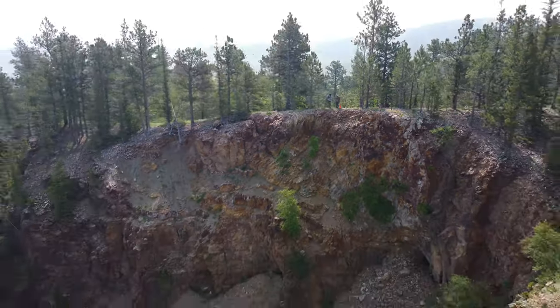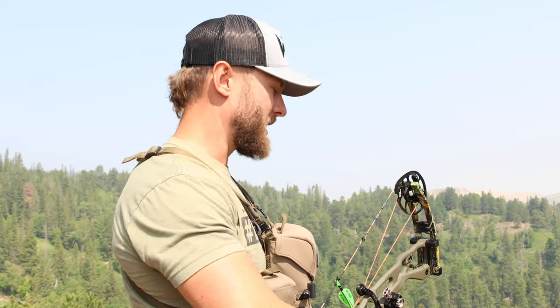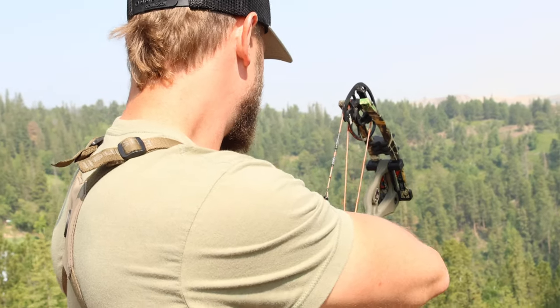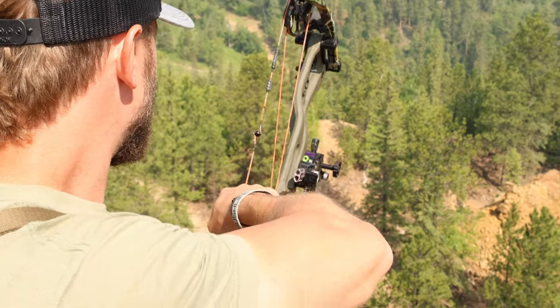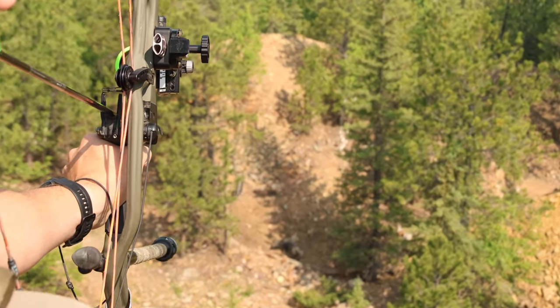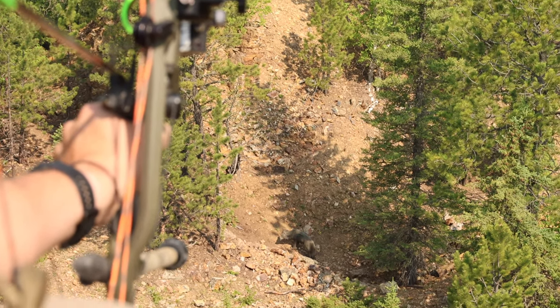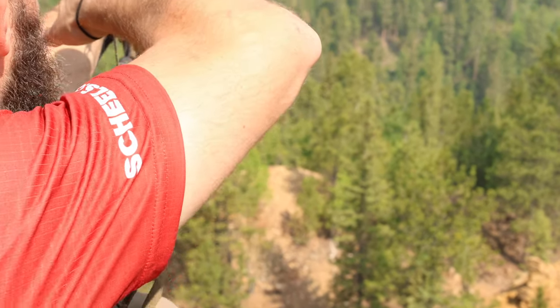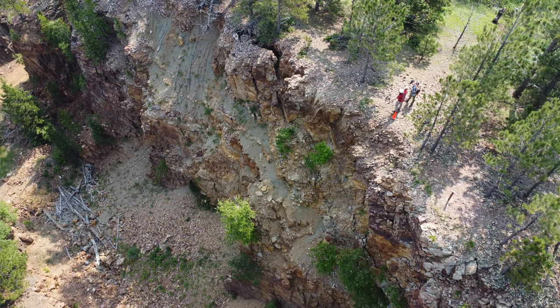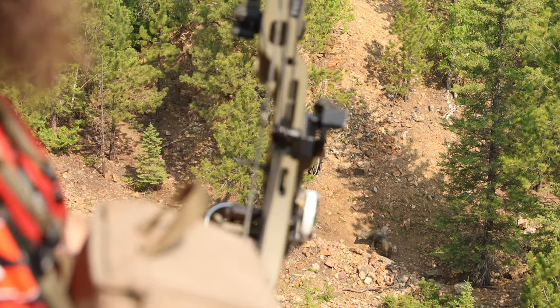Film it. All right, we got the cliff shot. This is an iconic shot for Total Archery Challenge. On the prime course, we've got a wolf here at 47 yards with just an extreme cut and a lot of wind. Just under him. Stuck him.